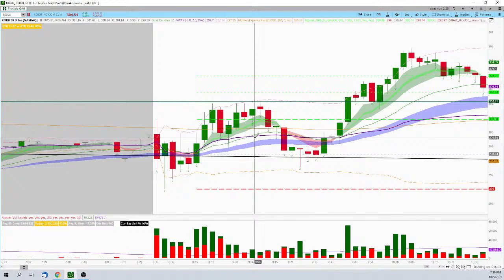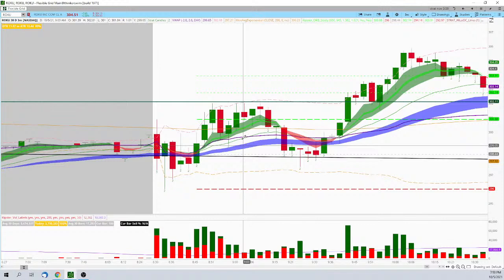But if you follow the simple rules and you keep the rules in place and get out of bad trades, which is the candle came in, the second candle came down and closed below VWAP. I mean, it's just a simple strategy, and it's all about risk management. So now you can say, well, this candle came in here, you can enter, and then it's just not your day on ROKU. And that's just what the market was giving ROKU.